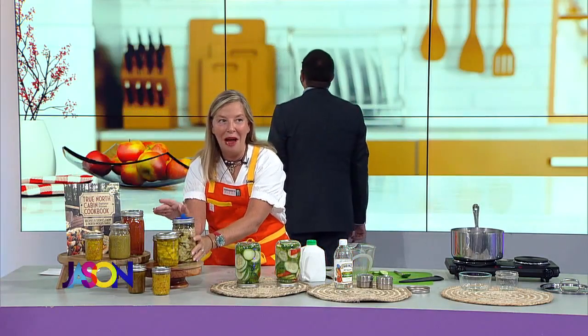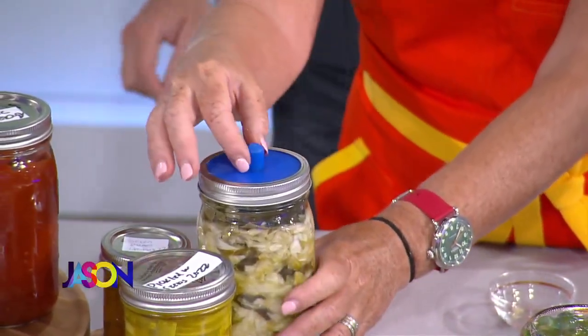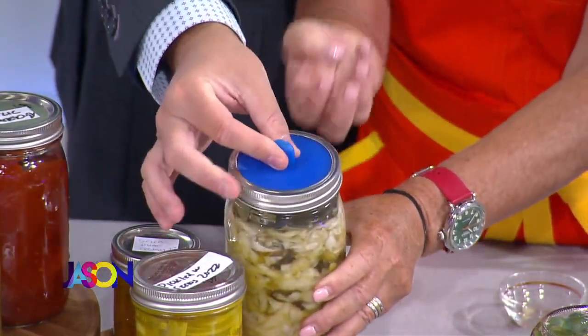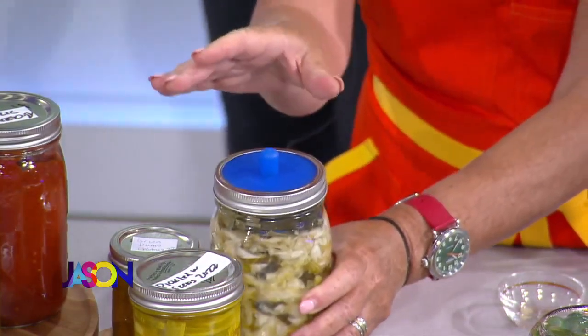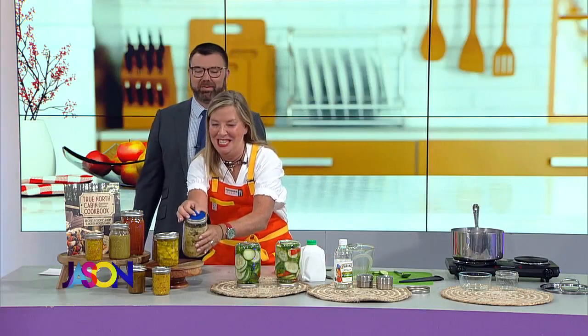I'm obsessed with cabbage and fermenting cabbage. So this is just cabbage and salt. But there's this little thing like a nipple, and it allows the gases to come out of the ferment, but the bacteria can't get in. So you need to get some pickle nipples. I've never touched a pickle nipple before. They're amazing though. I used to worry about the mold and whether it's okay, and no, the pickle nipple is where it's at.